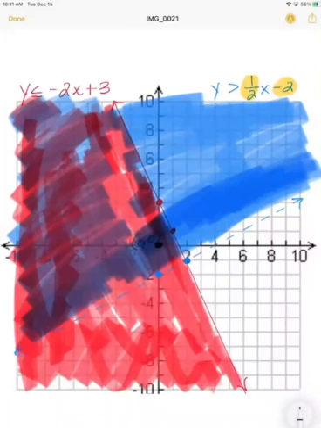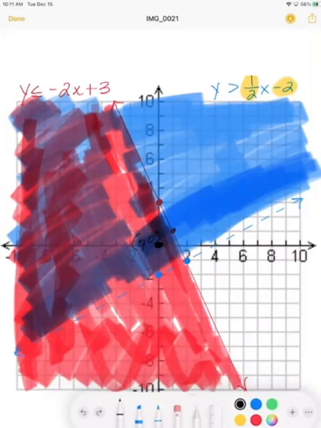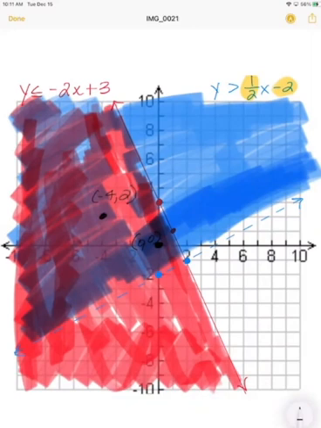And then we also could say 2, comma 4. That would be a solution only for the blue line. So we have to be careful with that. So let's look in this blue and red area to see what our solutions are. We could say -4, comma 2. All right. And then for two that are not solutions, we can do an obvious one and say 6, comma -2 because it's not in any of the shaded region.